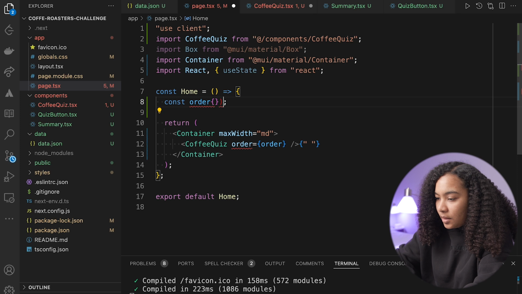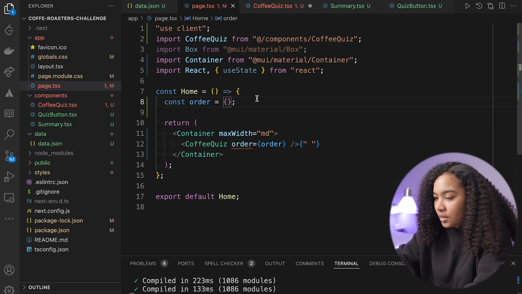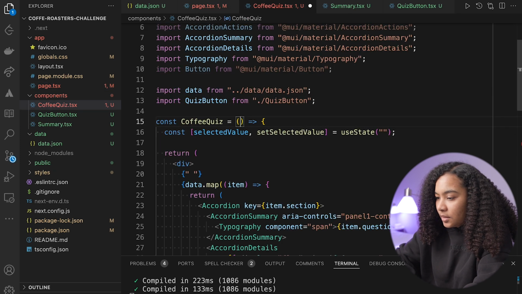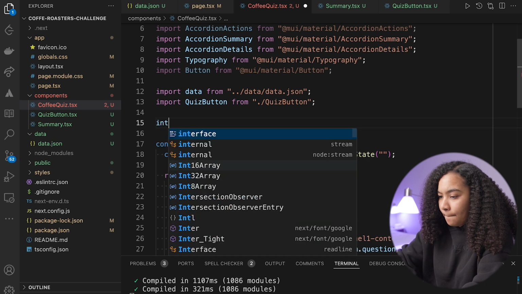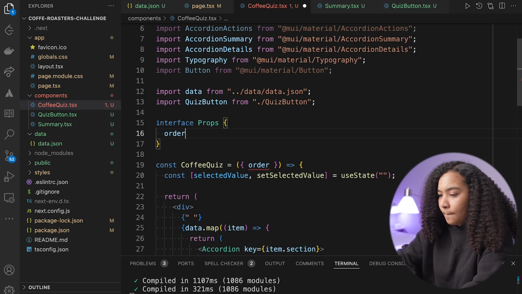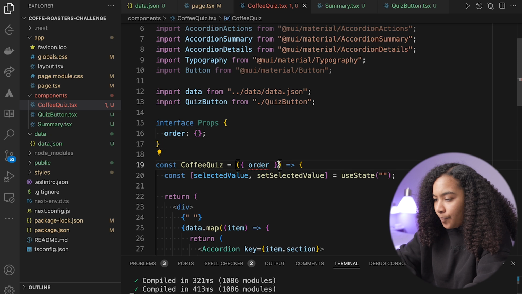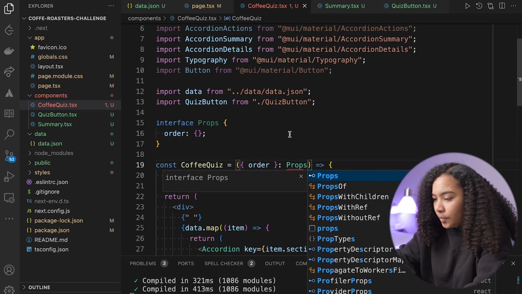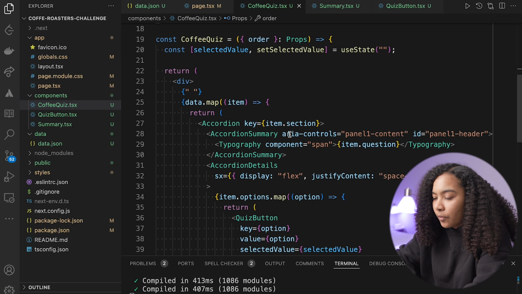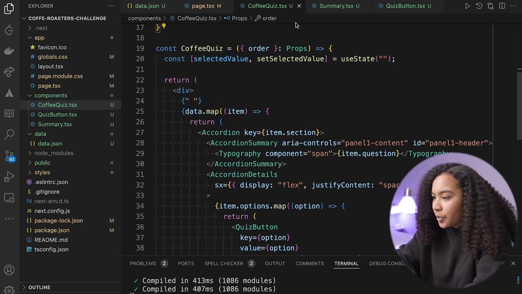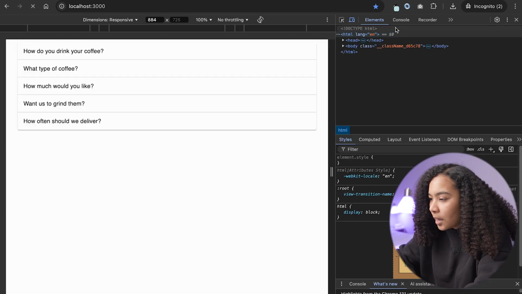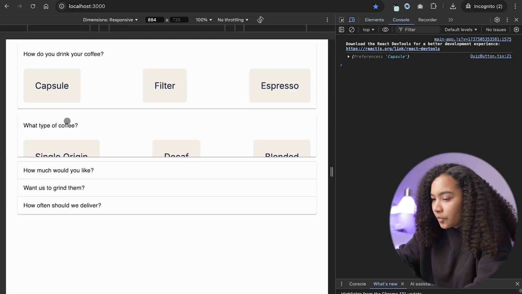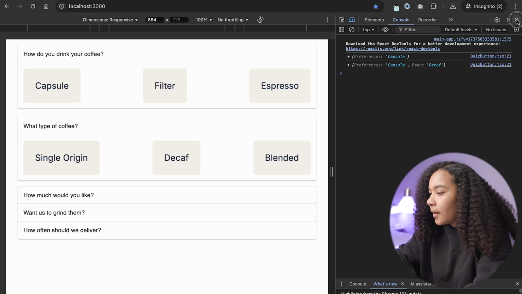It can just be this, and then this is going to take in order. Okay, and order is going to pass all the way through. Perfect. So it should still do the same thing. We'll double check, make sure we didn't completely break it. Capsule filter, awesome, perfect. So that's working as expected.